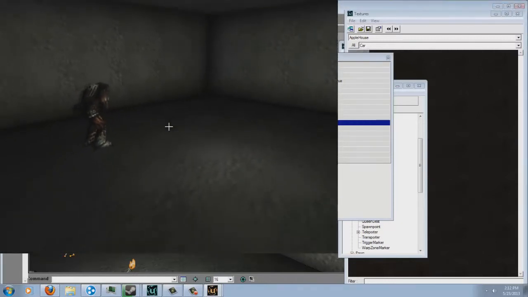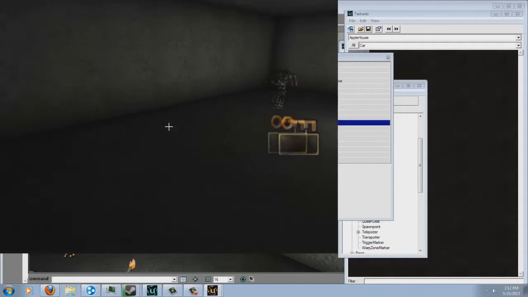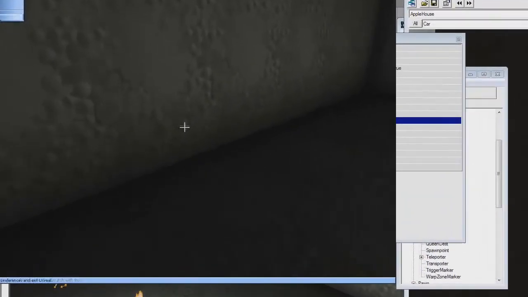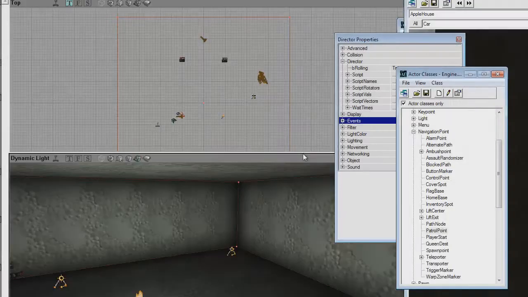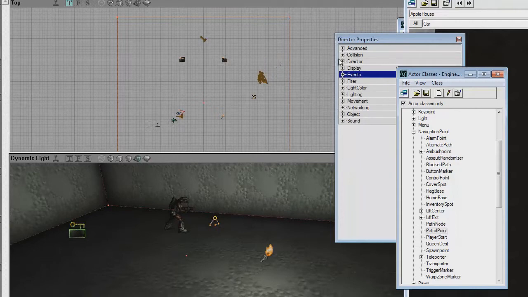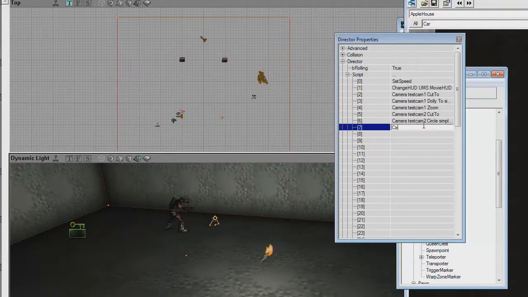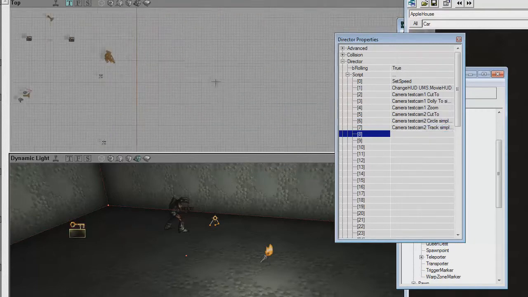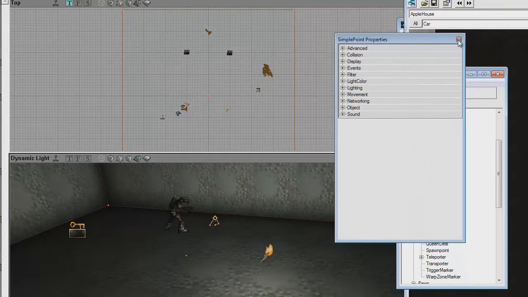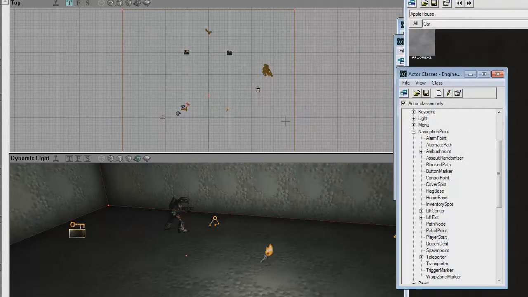And if you notice, there is a problem here, because although the camera is circling the point, it is not actually tracking the point. And the simple fix of that is to specify that you would like this tracked. So you would add camera test cam to track simple point 2 as well, which would give a circling around with the camera always staying on point on that simple point.